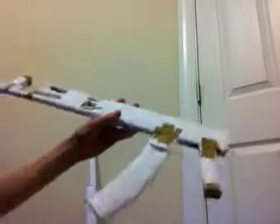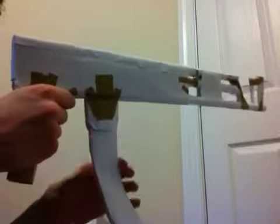Okay, next is my paper AK-47, okay, it's pretty sweet. You can hold it one-handed, of course the clip, those three bar things that are on an AK, and a sight that works, okay? So here, let me, see what I mean? Okay, so, let me just fix this. Okay, yeah, the AK-47, and it doesn't have a stock or anything, because it was just too complicated for me at the time.